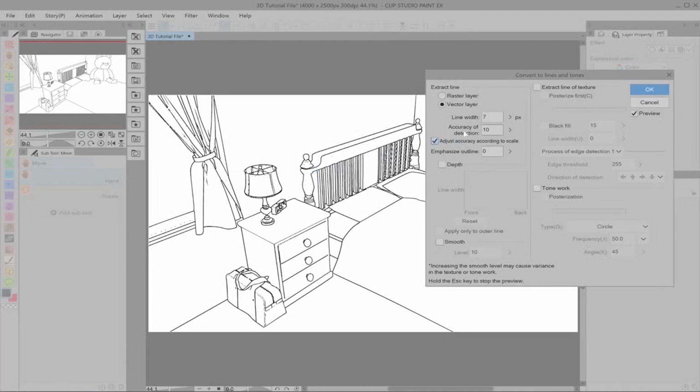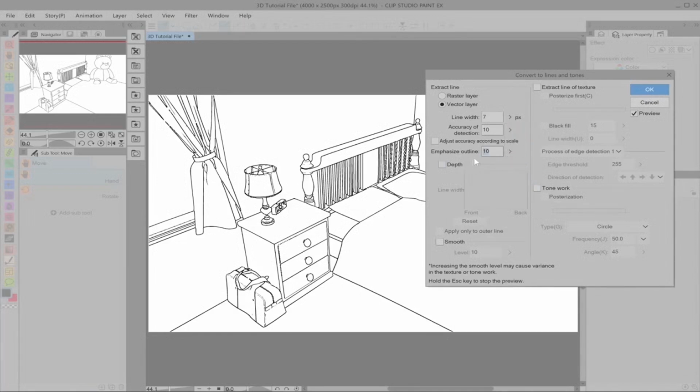As you can see there, it's all gone. Here it comes back, better windows, etc. Emphasize outline does just that. The outlines of objects will be thicker. You can't see it on the preview, but when you press OK, it will definitely show. I don't really tend to use it all that much. If I do, it'll probably just be 10.